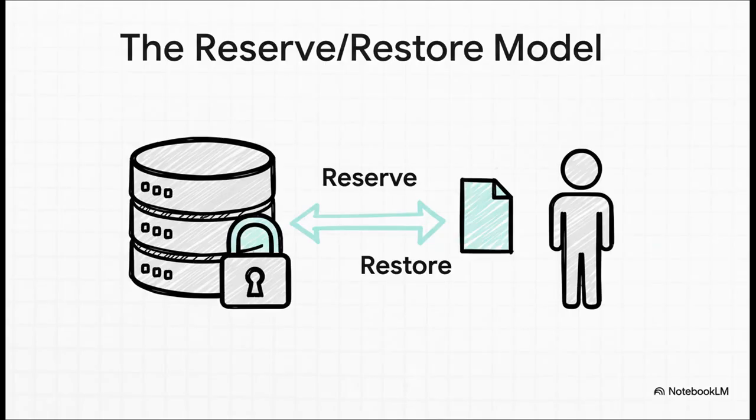Now, the key thing to grasp here is that locking system. Because only one person can reserve a file at a time, it completely, 100% solves that concurrent access problem we talked about earlier. No more overriding someone else's work. Now, modern systems like Git handle this a bit differently, but understanding this core lock idea is absolutely key to getting why version control is so powerful.